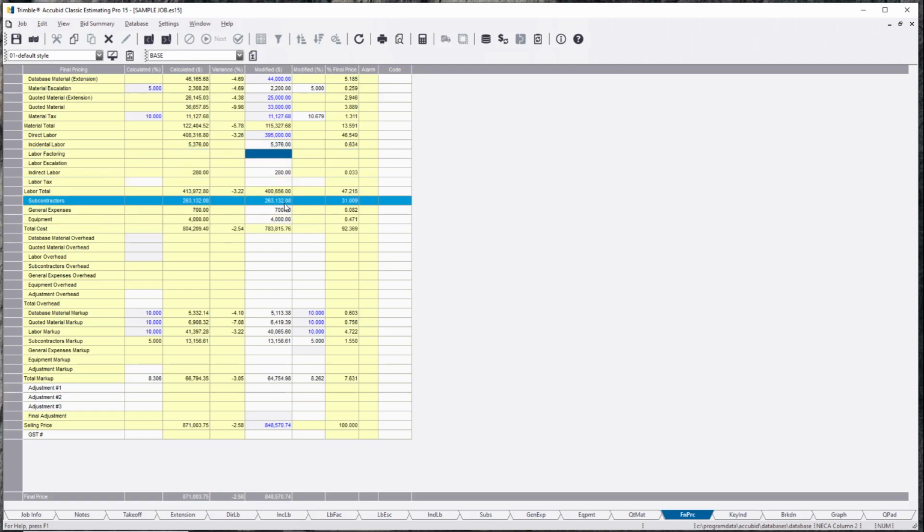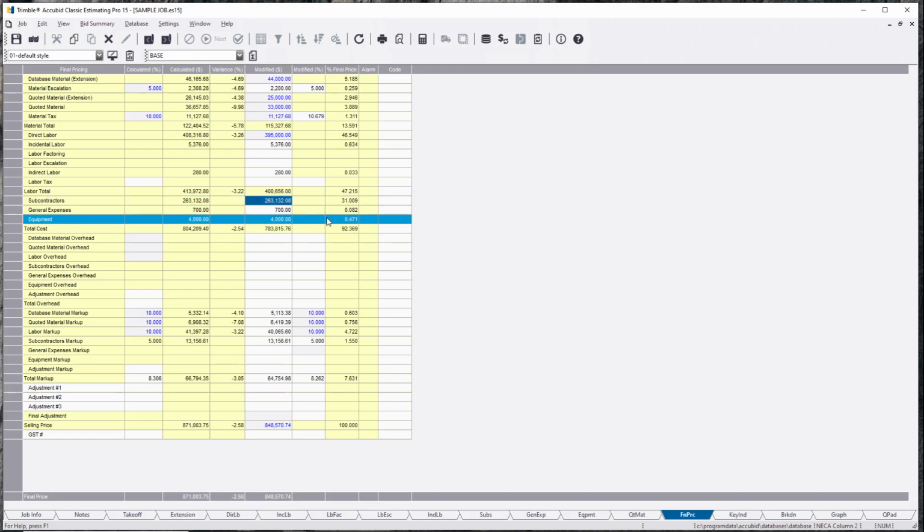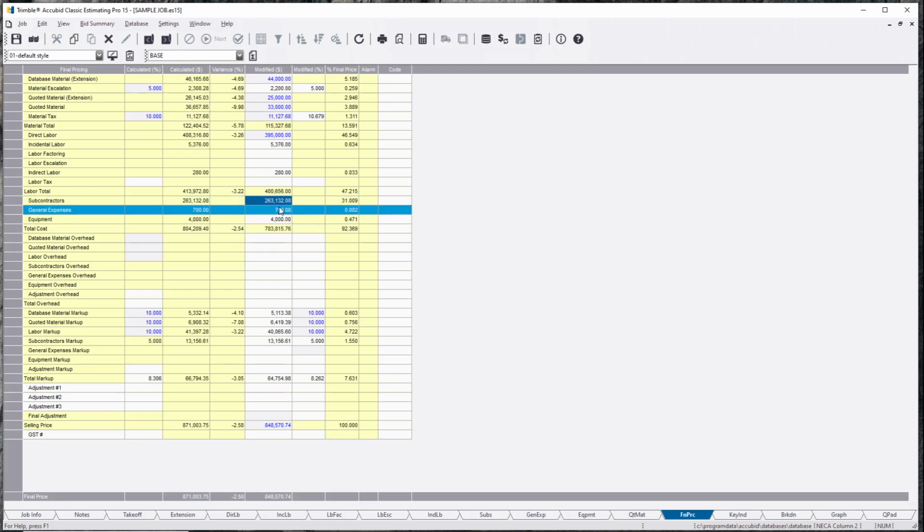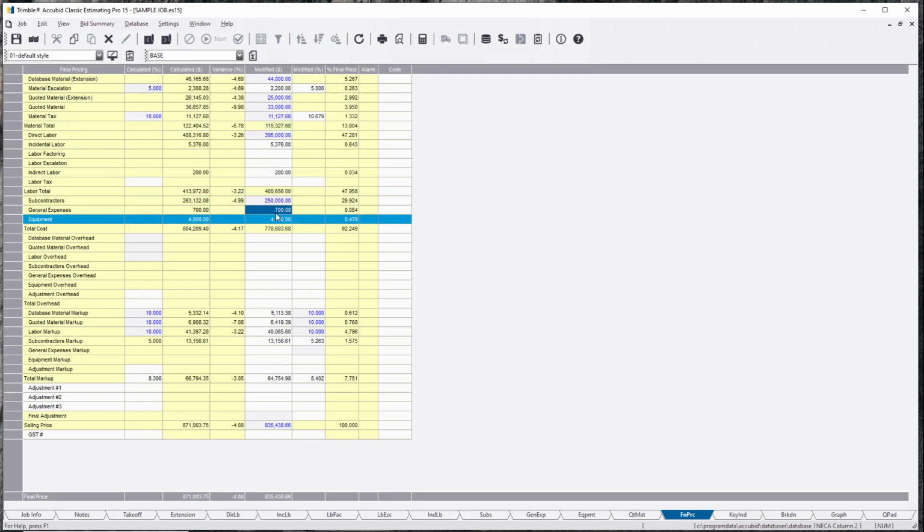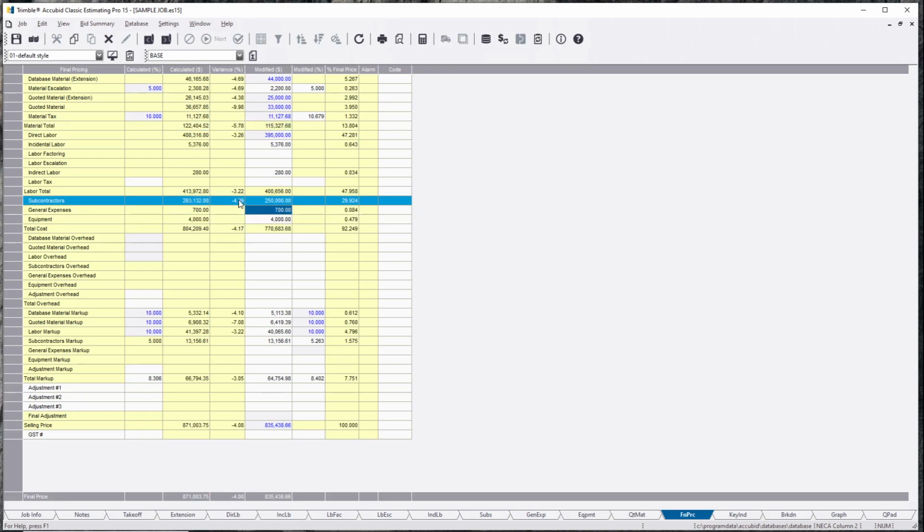Some contractors, you might have a buy on this too. $260,000. That's a lot of subcontractor costs. So you might say I could get like 5% on that. So say we could get 255. And actually it was, I think, 250. Yeah, almost 250 on the dot. So there's your 5% off there.